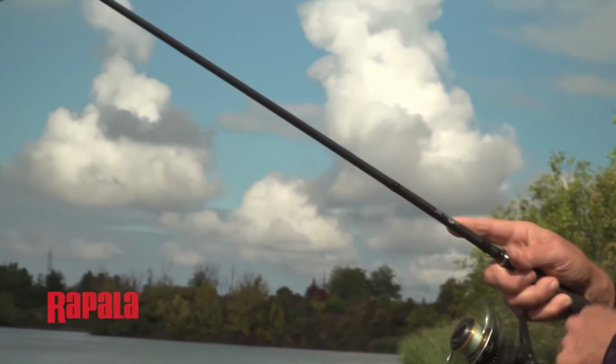Whether you're targeting fish that are above the weeds and you need to keep that lure up there, or you're targeting fish in deeper water, the countdown method is ideal for putting your lure right in front of them so you can hook them.